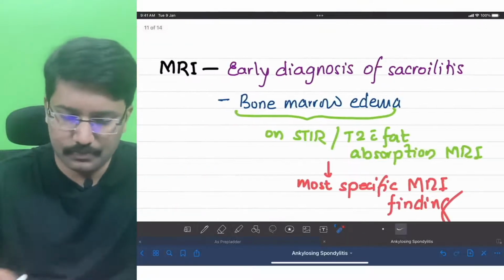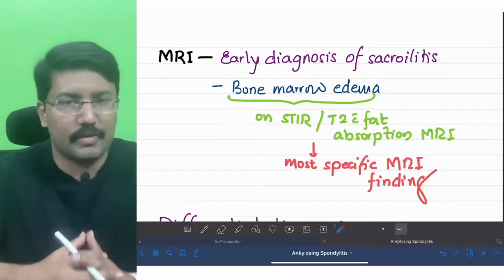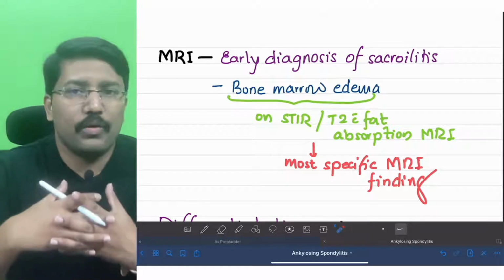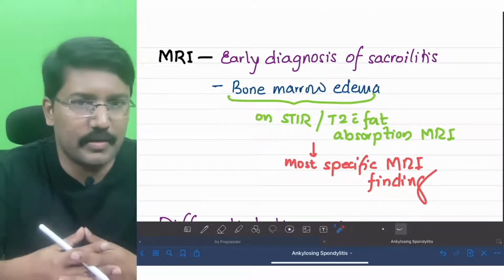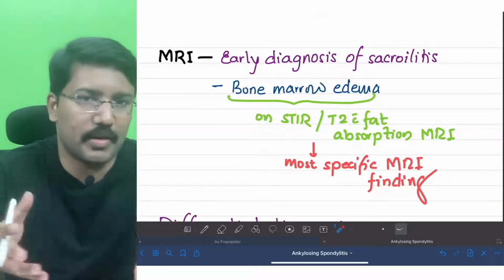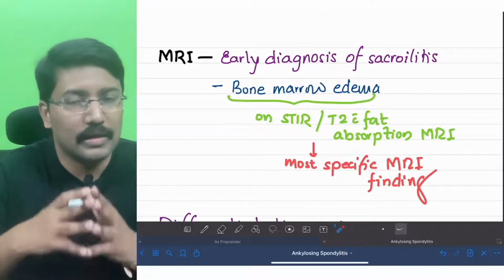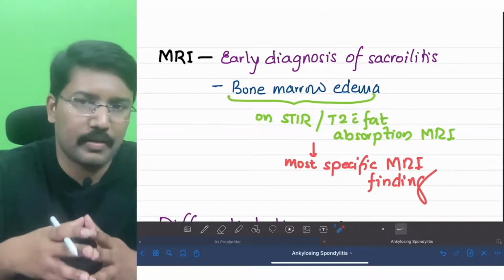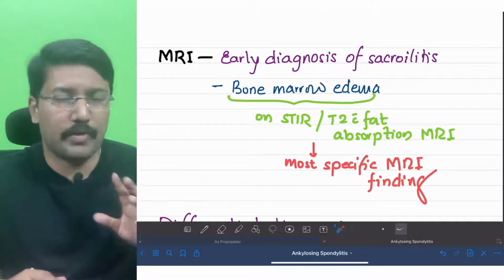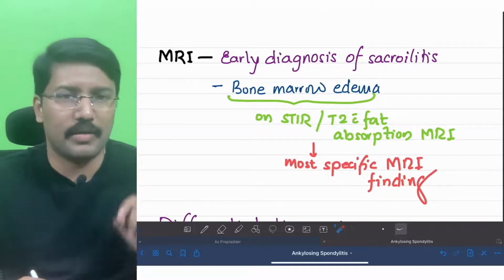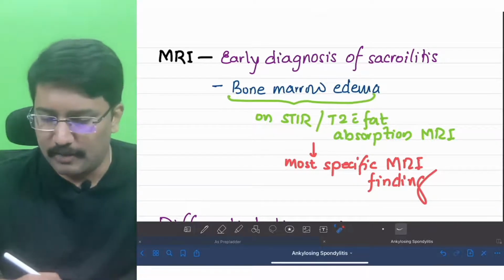Now coming to the next important investigation that we should be doing, that is MRI. X-ray is a good investigation if you have obvious findings, but in the very early stages you may not pick up any changes. The inflammation of the sacroiliac joint may not be evident in the early stages, but MRI can pick it up. But again, let me remind you that the conventional MRIs routinely prescribed for low backache are not helpful in identifying early changes of ankylosing spondylitis or sacroiliac inflammation.